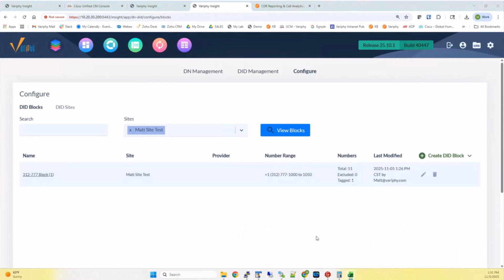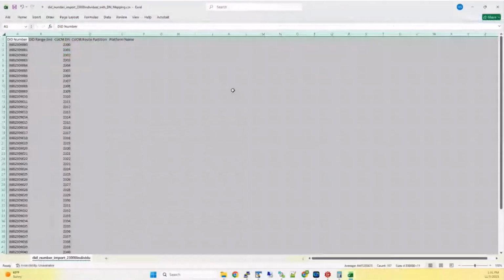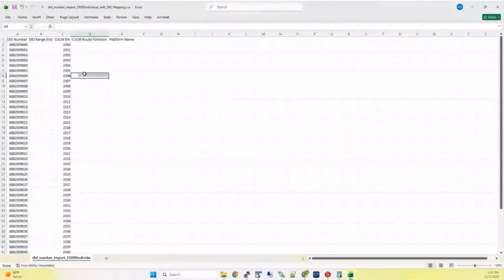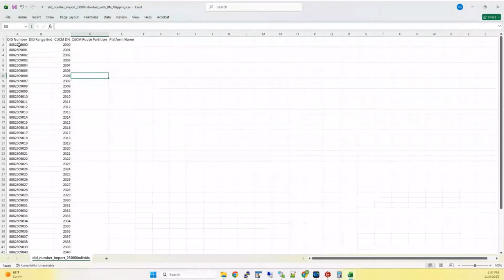As an example, where'd it go? Over here. So I have another range as well. Now looking at this one, there are going to be times where your DID numbers do not map down nice and neat to the directory numbers in Call Manager that these lines are rolling down to. As an example here, this toll-free line ends with 9,000, but it truly maps down to a DN of 2,300. There's no way for me to massage that nice and easy.